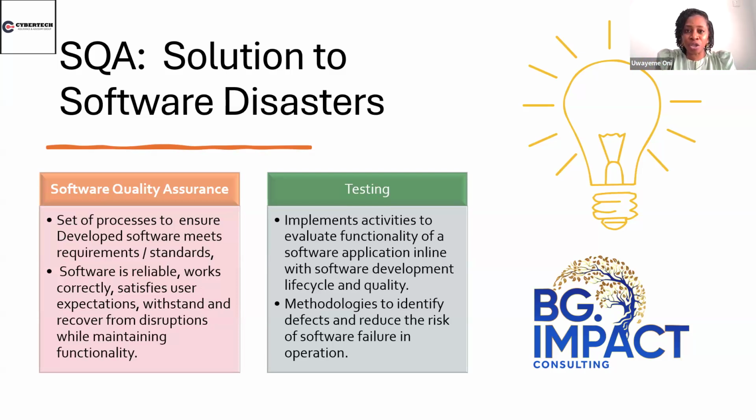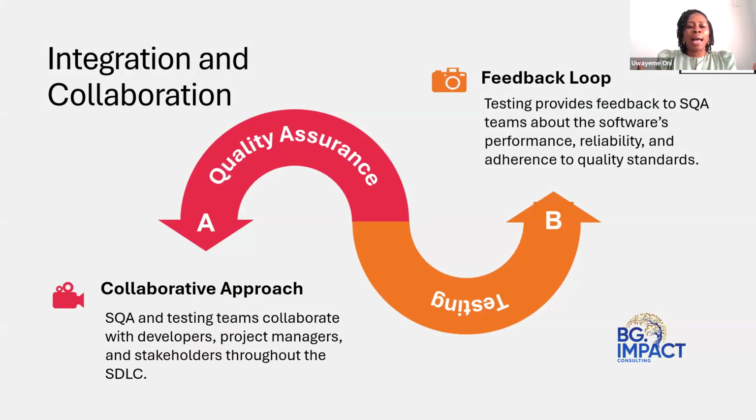You're trying to identify issues. When you think about testers, think about detectives, people that are literally trying to break the system. I want to see if it's working as it should. I'm checking all the possible scenarios of how this application should work. So that's how software testing and quality assurance go. And this is just showing how they collaborate: testing under quality assurance, the collaborative approach of both.